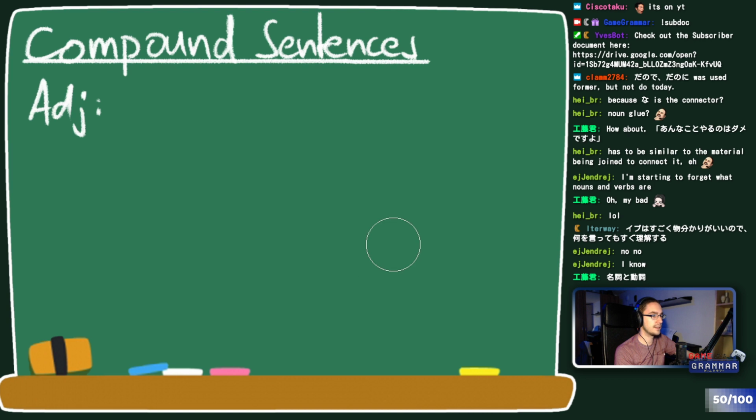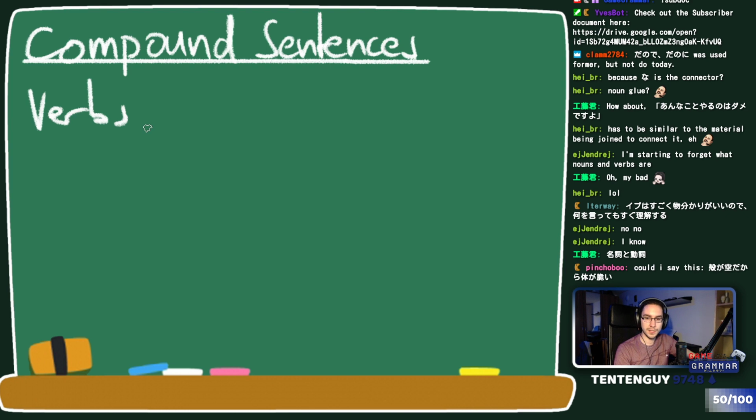Okay, so that was it for adjectives. So let's look at what we can do with verbs, okay? This is not that much different, luckily. So let's look at verbs. What we've done in the first example was we took adjectives and we made clauses with the adjectives, and then we said, okay, and now they cause each other.